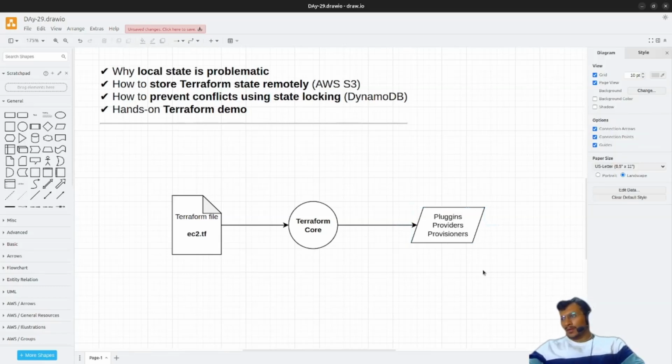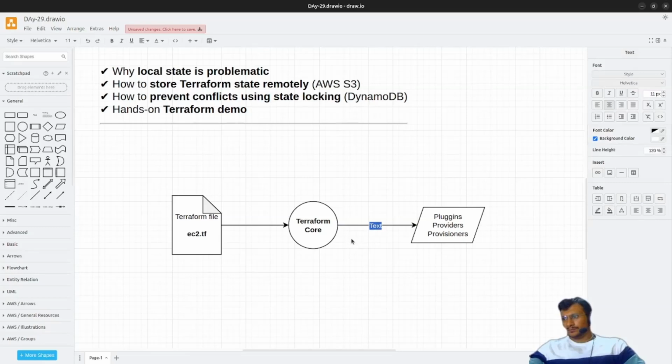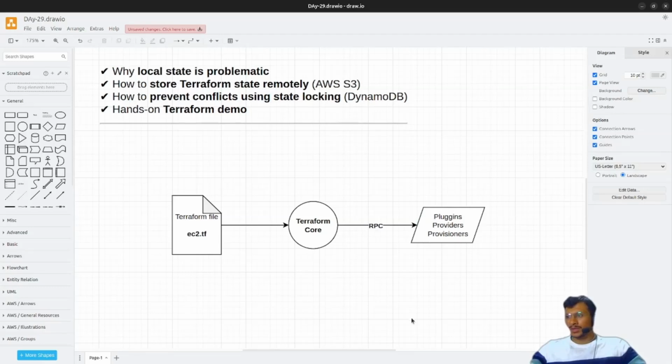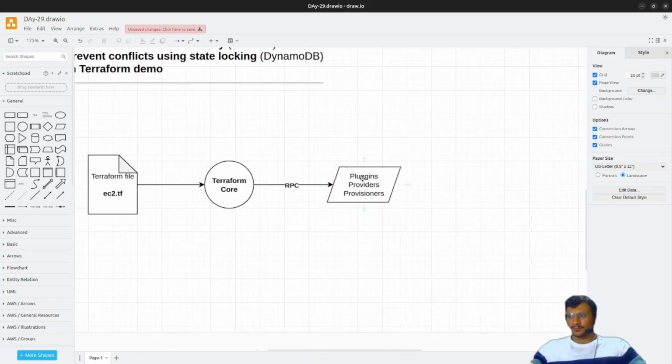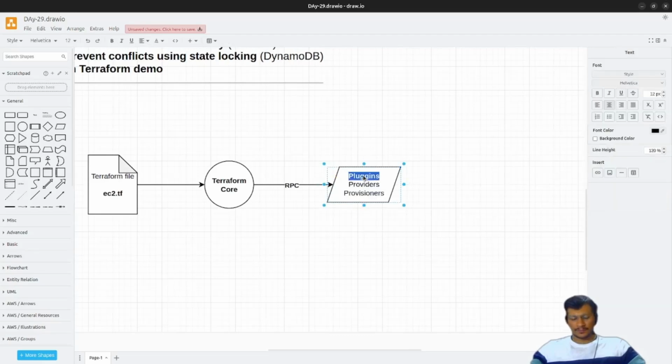So this part will go through RPC. I hope you all remember this. RPC means remote procedure calls.